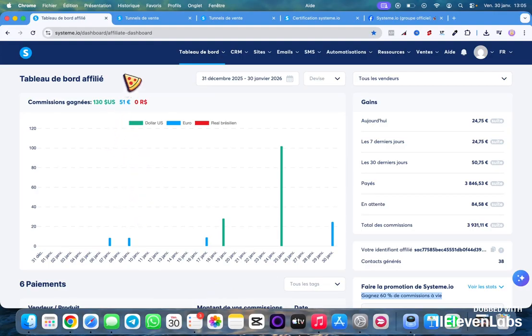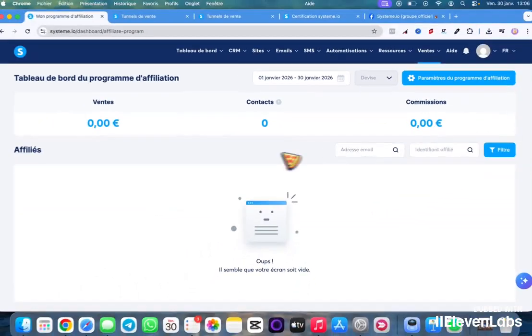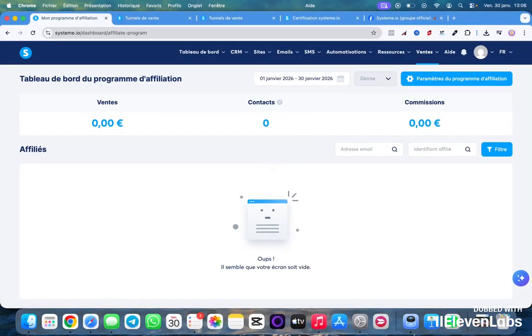That's the first way. The second way is still through affiliate marketing. Systeme.io lets you create your own affiliate program, okay? And so that means you can set it up. If you have your own products, you can sell them or offer them to your audience. If you already have an audience, you can offer your products to their audience afterwards and pay that audience. This means you'll increase the traffic you can generate, traffic that doesn't belong to you directly, but to your audience, who will then be able to recommend your product. These people will earn a commission, and in return, you'll get traffic that you pay for. It's highly qualified traffic because it's a recommendation, and you'll pay the people who bring you these customers.